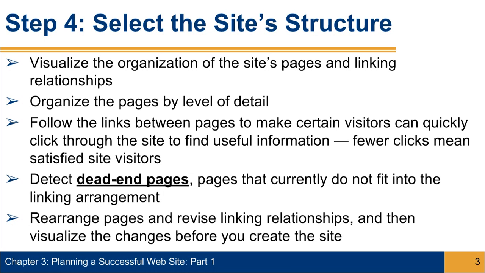First of all, it's important that you visualize the organization of the site's pages and linking relationships. It's one thing if your site is only 1 or 2 pages, but some more complex sites can get into dozens and dozens of pages, so it's important that you have them organized. You want to organize the pages by the level of detail, and then follow the links between pages to make certain visitors can quickly click through the site to find useful information.